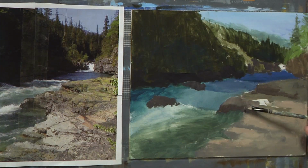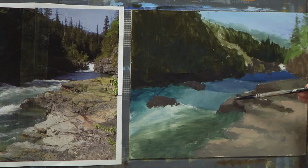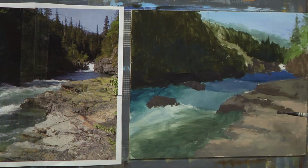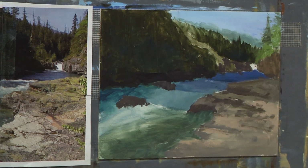When I plein air paint, this is how I do it. I just drag the ferrule of this right here, and I make a quick statement of that angle and the color and the light of where that is, and it does a pretty good job that way. Then I look for other smaller structures like in through here, and I bounce my brush around a bit to emulate some of that stuff. And you're emulating it, you're not copying it. You don't want to slow down and get too much into a copy. Okay, so now you can see I've got a lot of the main core of it captured in there.